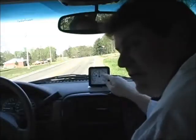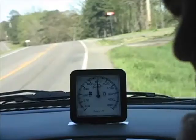Check out the barometer. It's gone back up. We're down at the bottom of the mountain again. There's more air above us, more pressure.